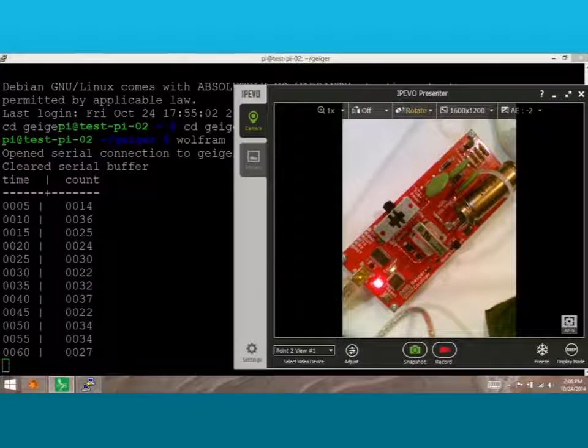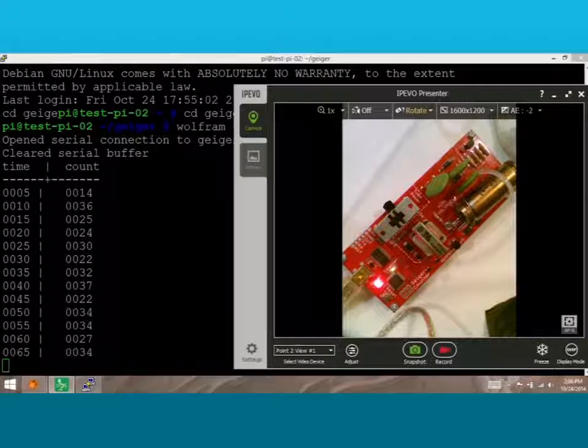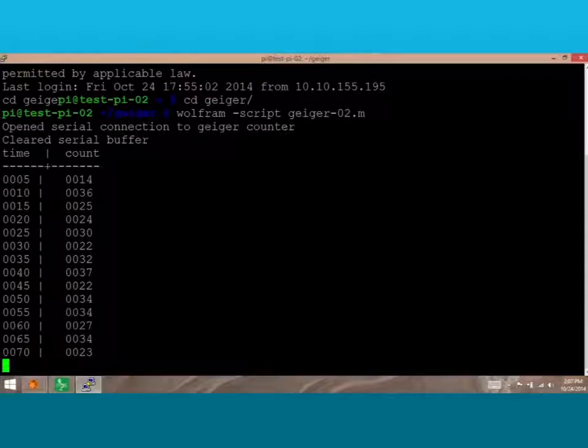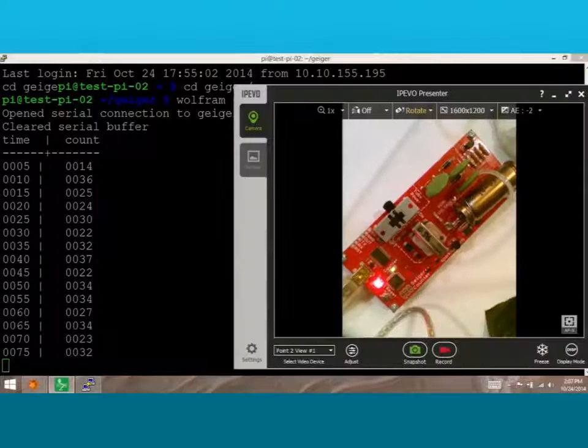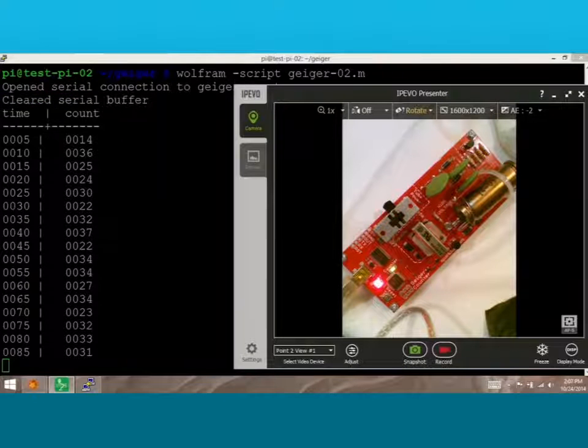I'll show you in a script real quick how it works. But at first I want to just show you, since this is up and running, and I don't want to press my luck too much. At the moment, it's using a scheduled task to accumulate the count of the number of hits that the Geiger counter has. And you can see this little green light here. That's the counter of the number of radioactive hits.